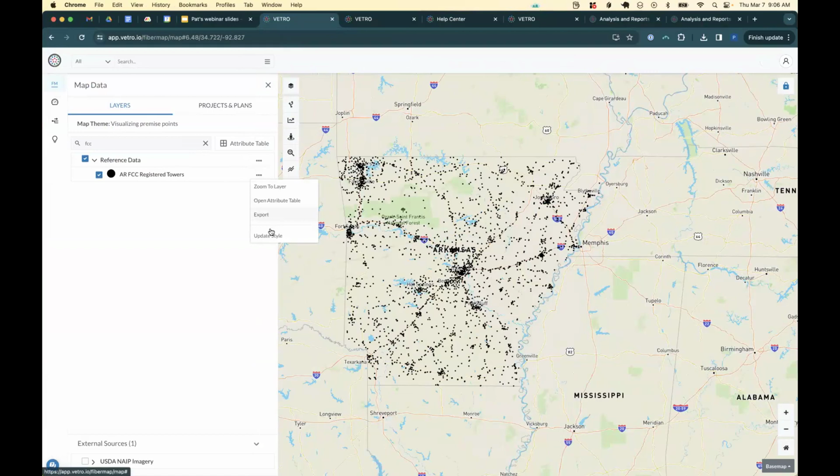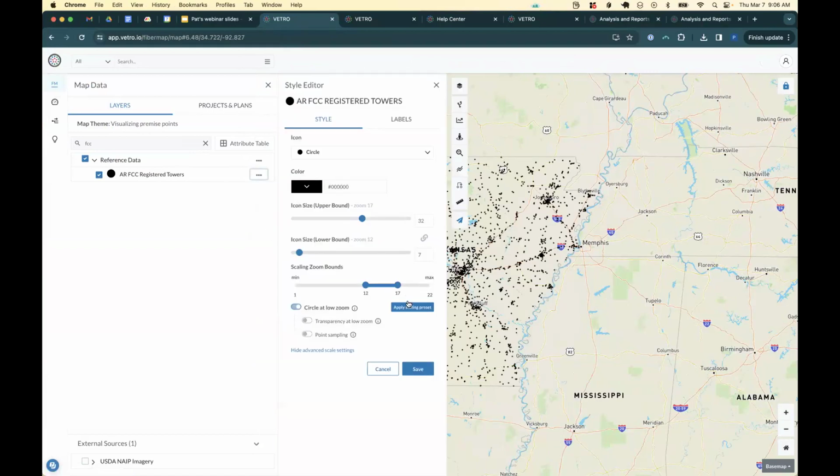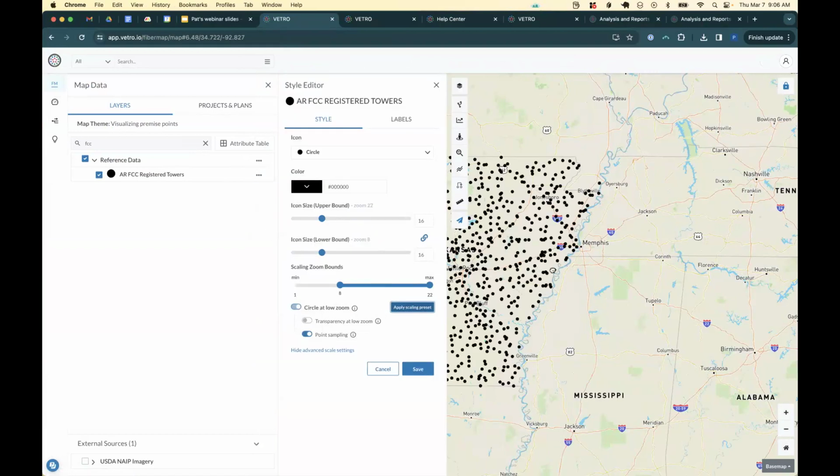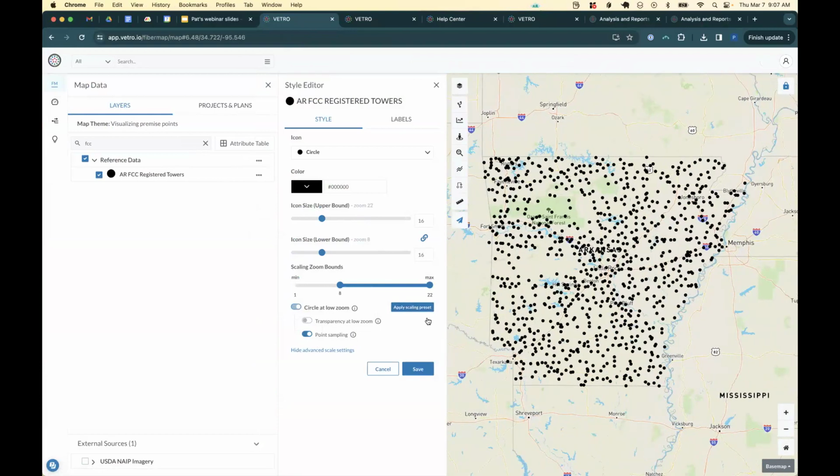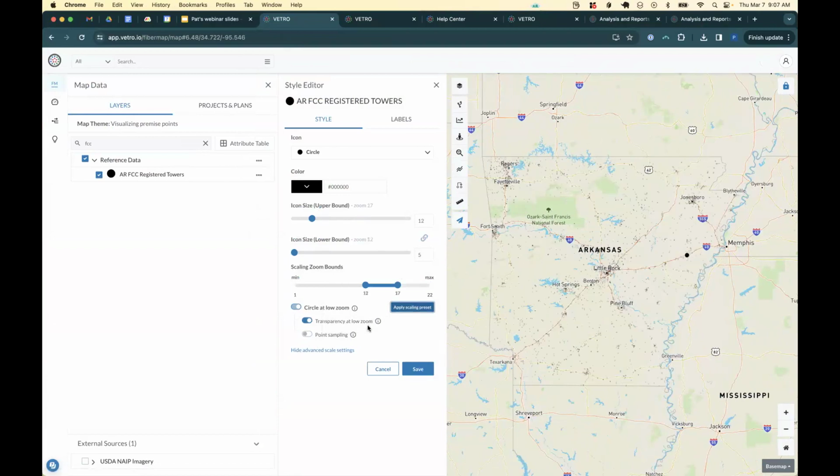Now, just to show how I created this, I'll go in here and go default. So this is the standard way that points are visualized in Vetro as of now. But you can go in and use this density optimization setting, and we recommend that you do this for all of your point layers. The major reason we recommend it is it can improve the visual appearance of your maps. The secondary is actually network Vetro app performance.